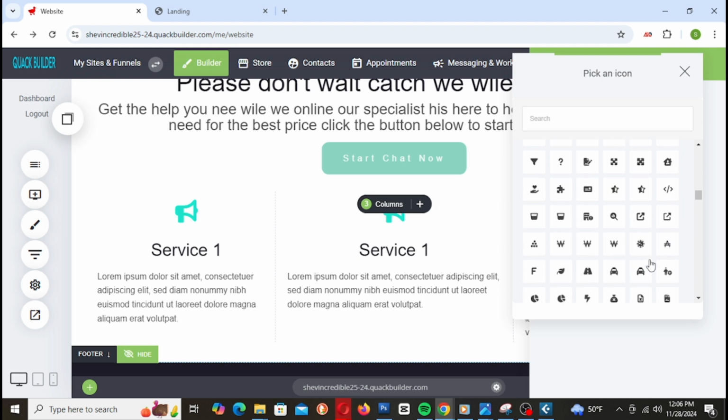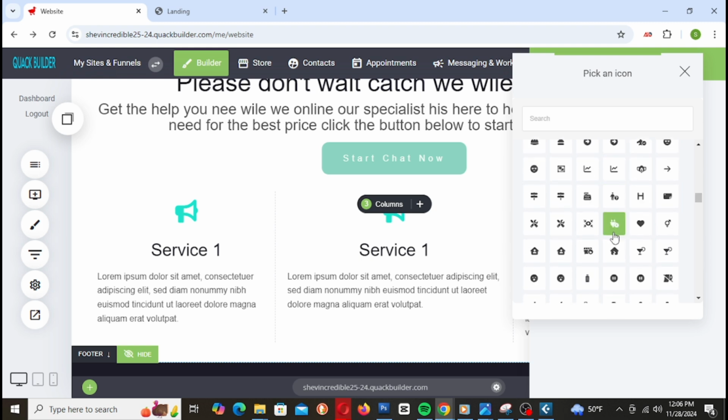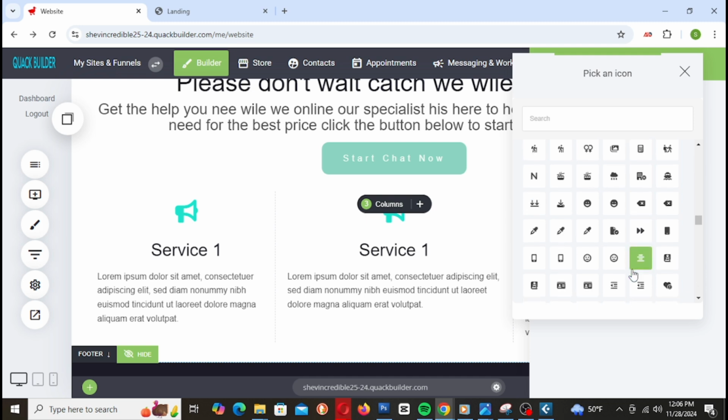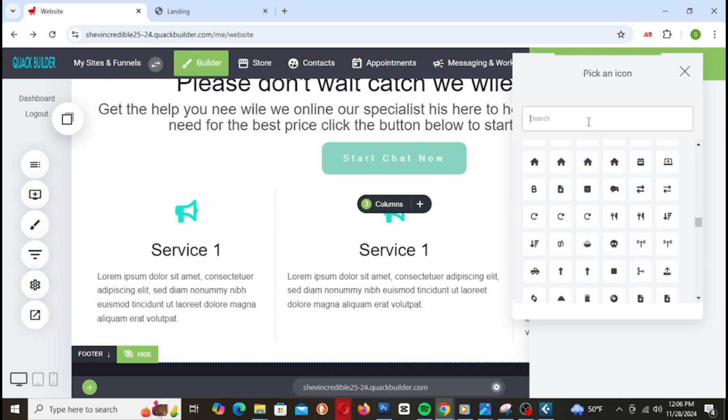I think now is a good time to use a car. Scrolling, and you can also search.